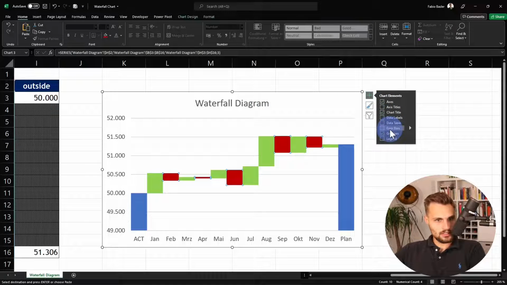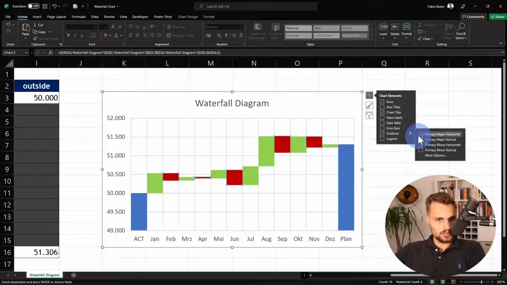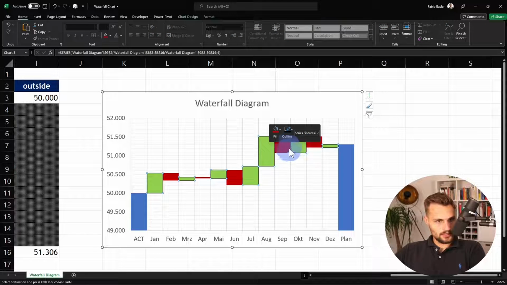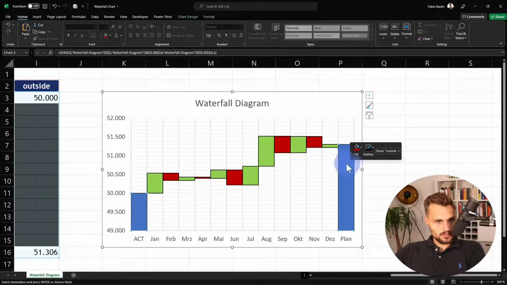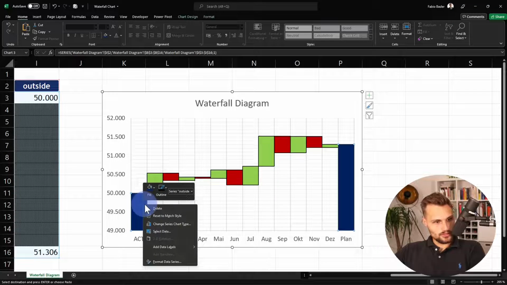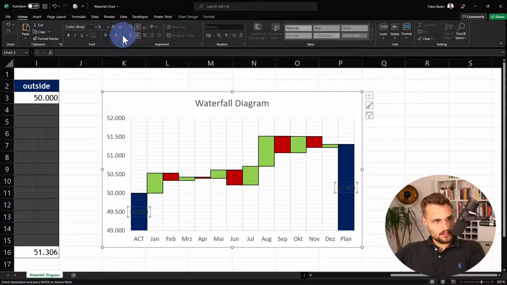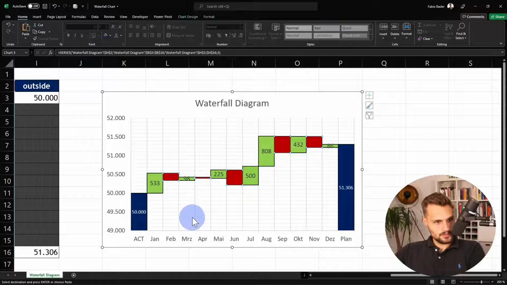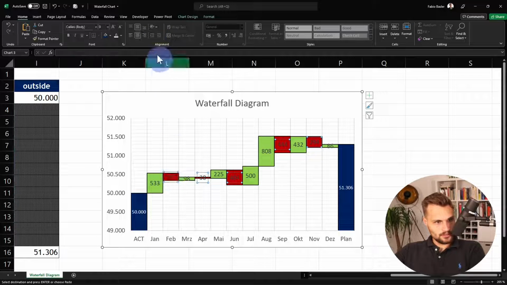You can also change the grid lines. So you can say that the grid lines shouldn't be horizontal, it should be vertical, or like this. And then you can also add a border outline and make it in black like this or like that. And then also we can apply it here. And you can also say that this should be in a dark blue. And you can also add data labels like this. Of course, we should take another font color like this. And then you can also show the data labels. This should be possible also here. And then also here we can say this should be illustrated in white.